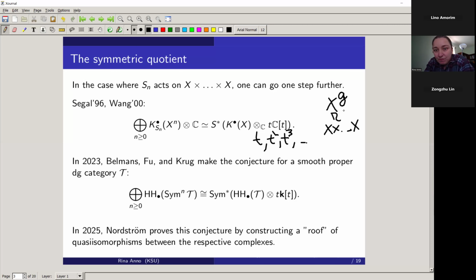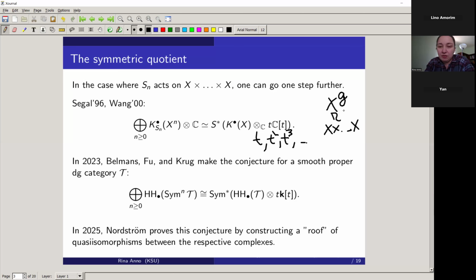So the powers of T are going to correspond to some degrees. And the degree here, you have the symmetric power, and also you have the K group. Actually, you also have the degrees, right? No, T has no degree. Powers of T correspond to cycle lengths in the cycle decomposition of G. It's exactly what Macdonald did. Because you have a decomposition of the symmetric power into a union of products of strata, which are parameterized by partitions of n, which are the same as lengths of cycles. So then T is just a bookkeeping parameter.